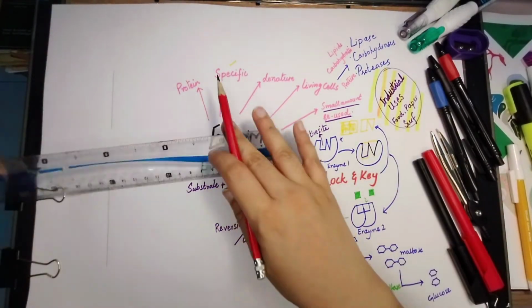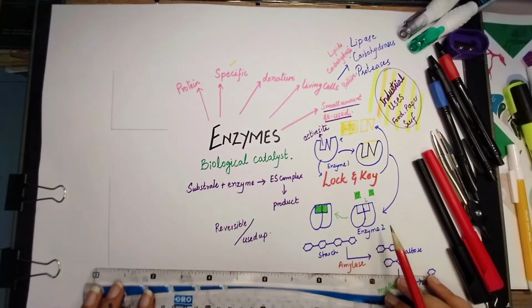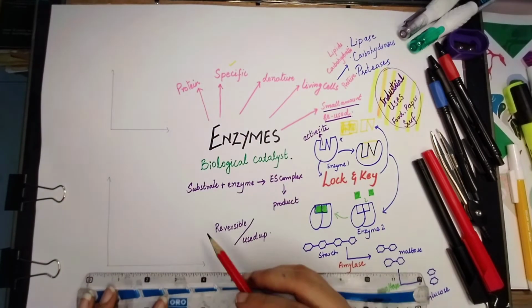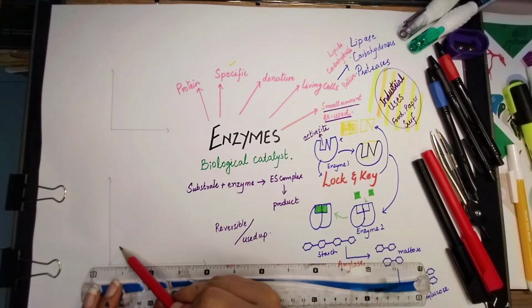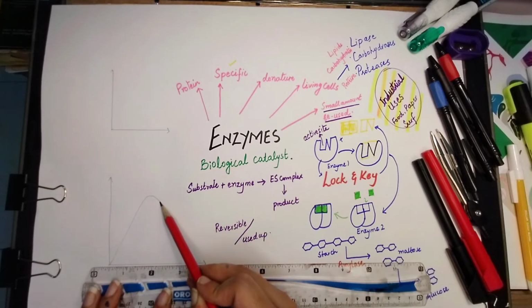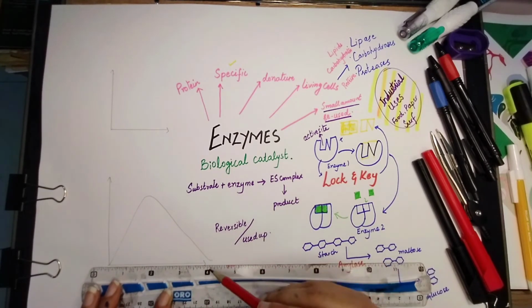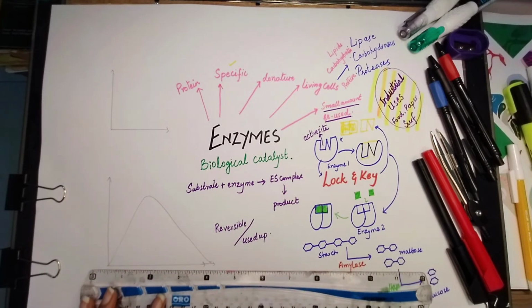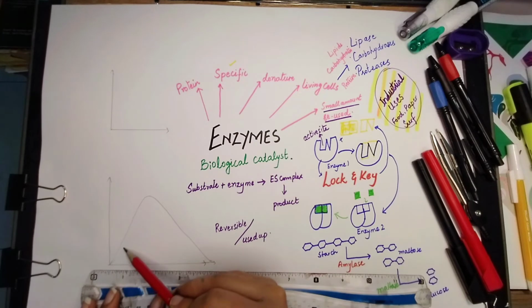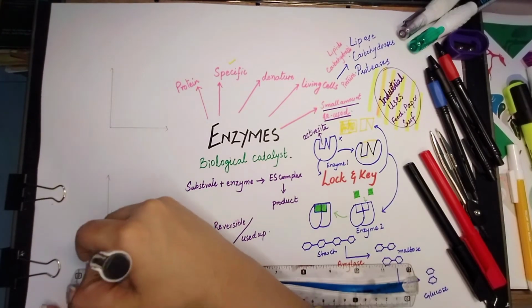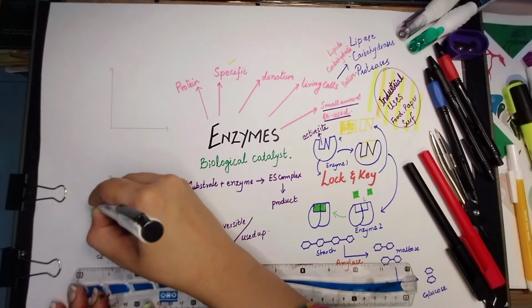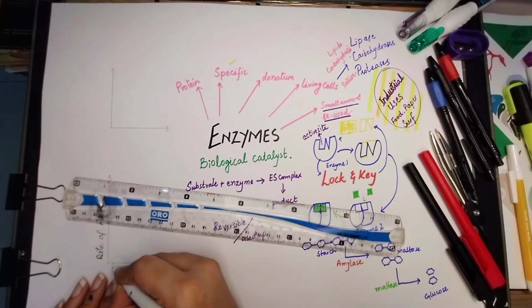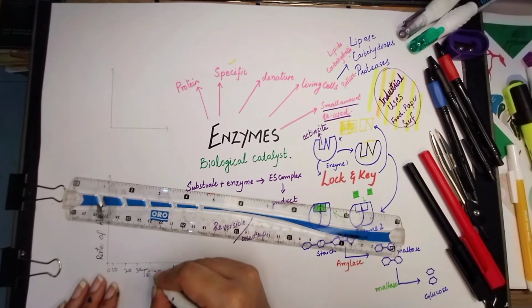There are two things that we are going to discuss, and how they affect the activity of enzyme. One thing is temperature and the second thing is pH. In your objectives, it has been mentioned that you should know the effect of changes in temperature and pH on enzyme activity in terms of kinetic energy, shape and fit, denaturation, and the frequency of effective collisions. Let's start with the very basic thing. This is a particular graph which is drawn for the effect of temperature. On the x-axis, I have taken temperature, and on the y-axis, I have taken the rate of reaction.